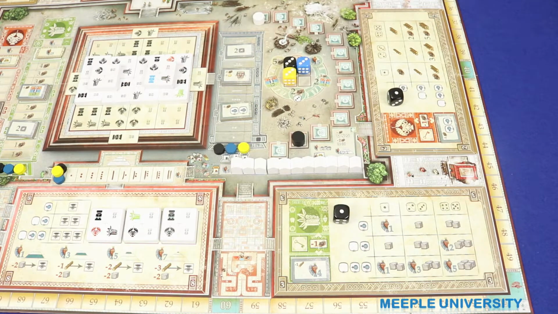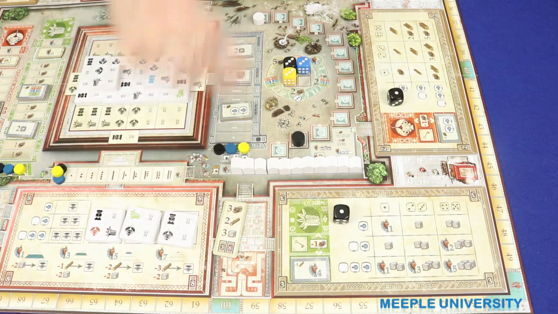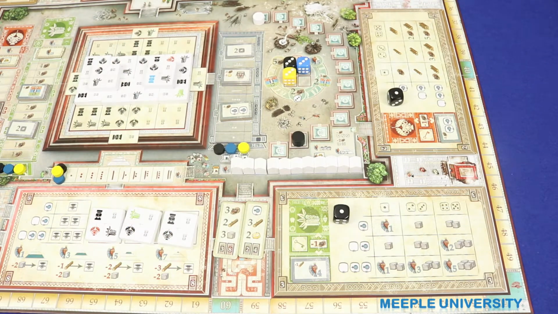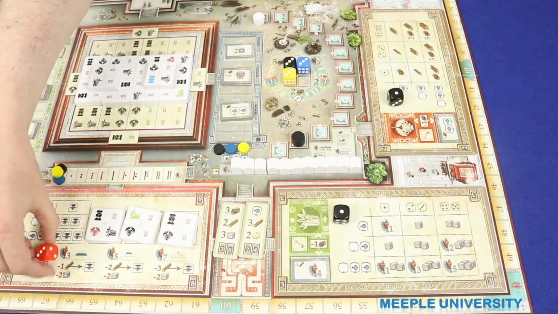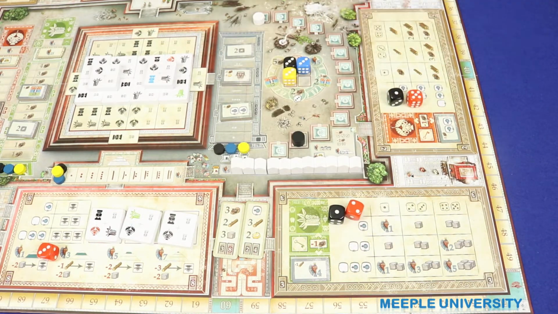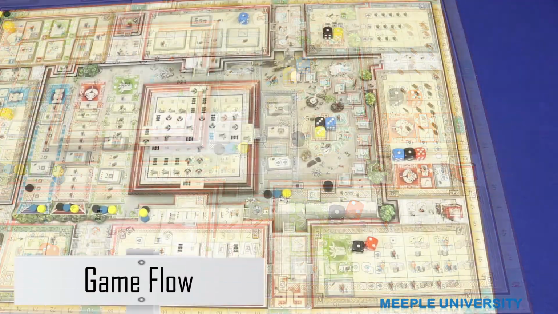So to place the neutral dice, draw 2 starting tiles, pick the first 3 locations shown at the bottom of those tiles, and then place 1 neutral die into each of those locations. The number on the neutral die does not matter. You're now ready to play.